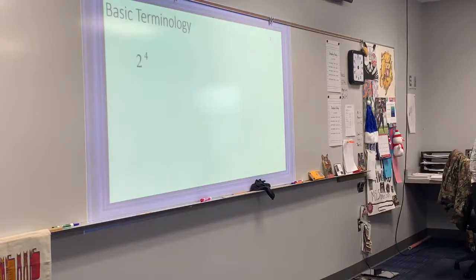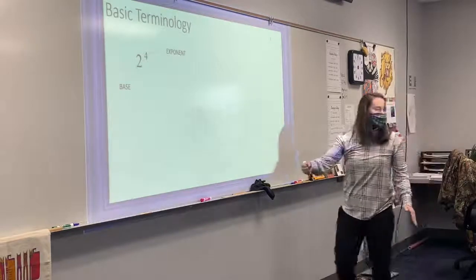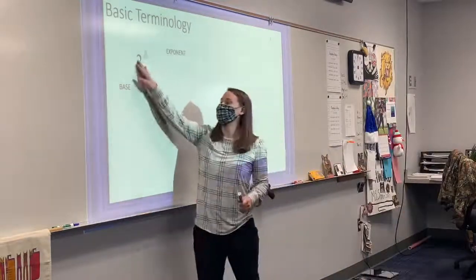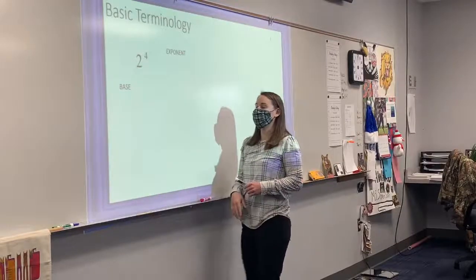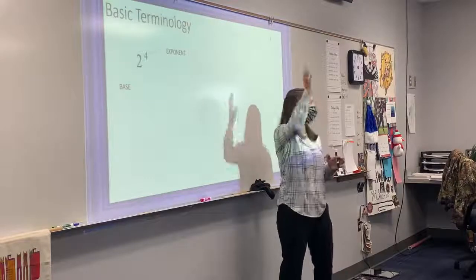So some basic terminology. If I'm writing 2 to the 4th, you should know that this is your base and this is your exponent. So if I ever say something like, make sure the bases are the same, think of this as the base. If anyone's done cheerleading before, the base is that thing that's on the bottom holding something up.